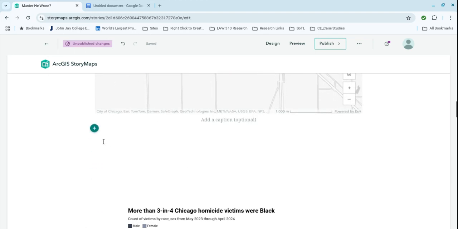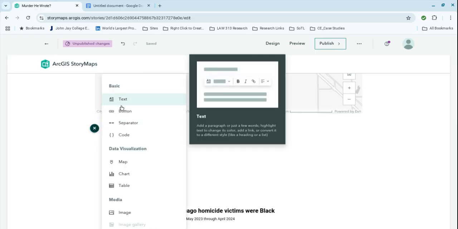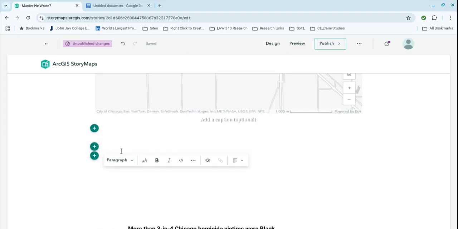And now to add text. So how do we add text? It's pretty simple. Go to the text box, it'll drop down here, and this is where you can type in any data that you have. I'm just going to type in the data that I have for Chicago that I found really quickly.